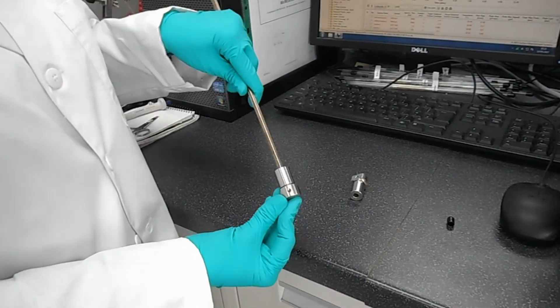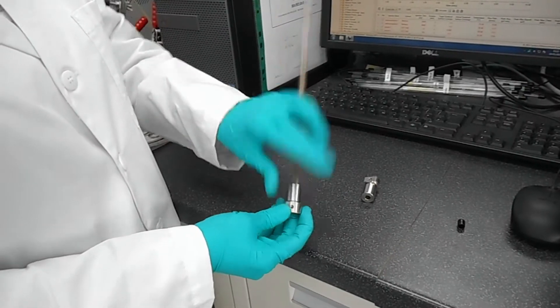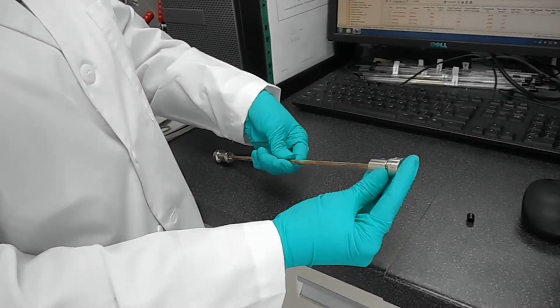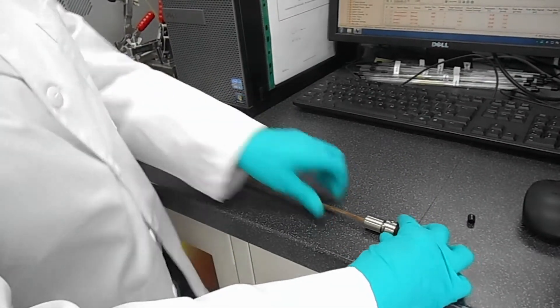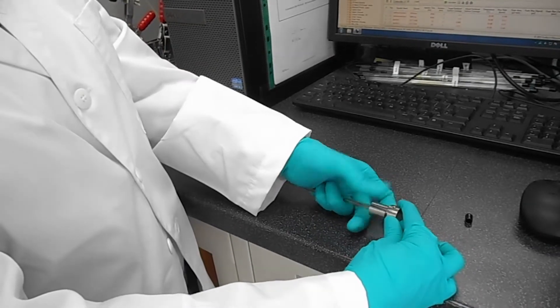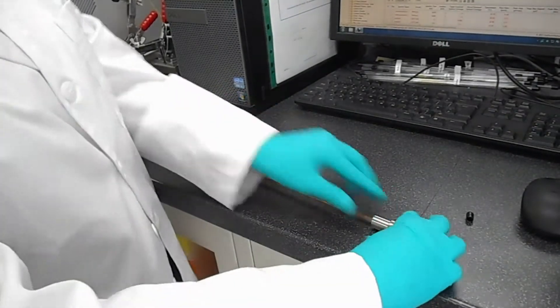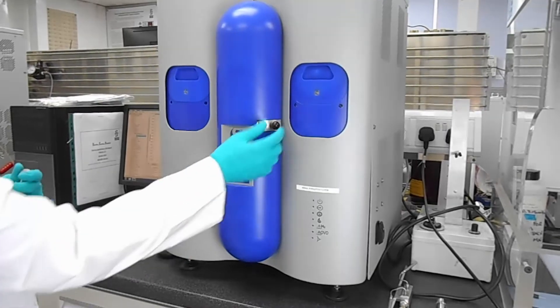Once we recorded the mass we are now able to set up the column with the metal caps that close the column on the top and the bottom. Those two metal caps need to be positioned and aligned perfectly. We can finger tighten the top and bottom part of the caps. The column is now ready to be loaded in the system.